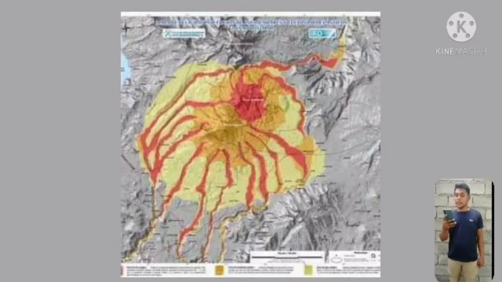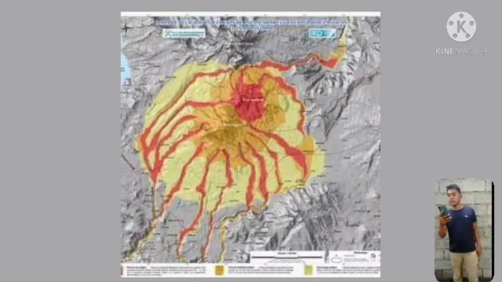So, next is lahars, volcanic mud flows. So lahars, yung mga mud flows, parang putik na mga lava, yan yung mud flows. So ang volcanic ash, yung mga maitim na ash, yung mga abog na lalabas galing sa volcano.